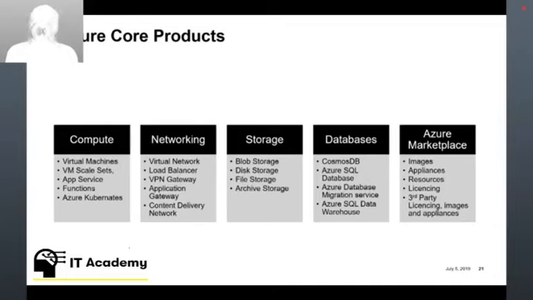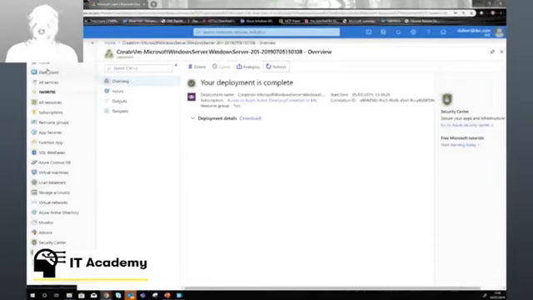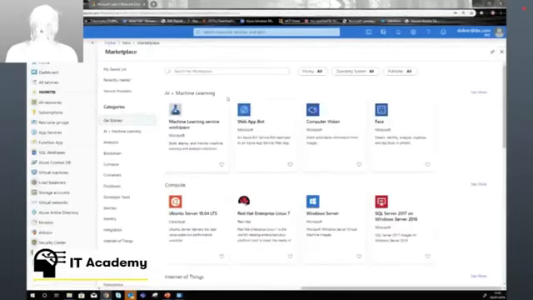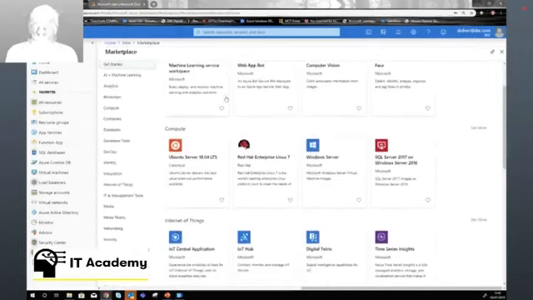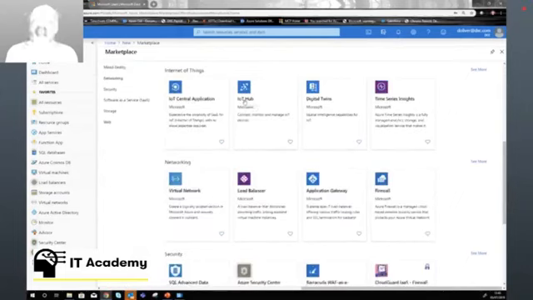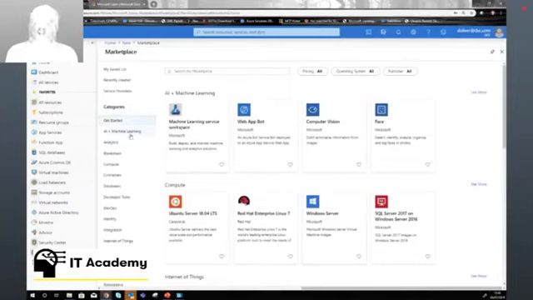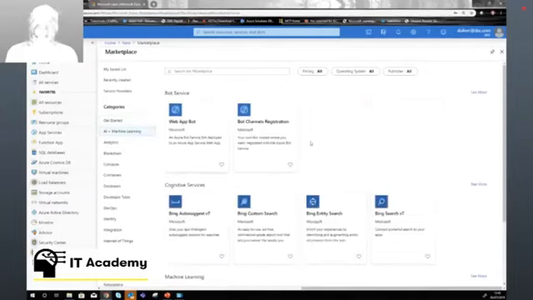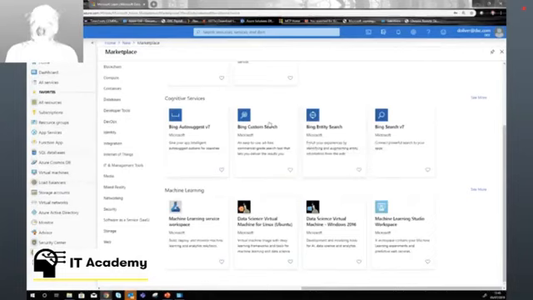The Azure Marketplace, I'll just quickly show us the Marketplace again to illustrate this. When I come along to create a resource, I go into the Marketplace. So I can browse by all these categories of resources I could buy in Azure. I could buy virtual machines running Windows, Linux, Ubuntu. I could buy an IoT hub. I could buy a load balancer, or I could buy an entire solution. So the idea is I may just be buying an individual building block, or I may be buying several building blocks together that allow us to do things.